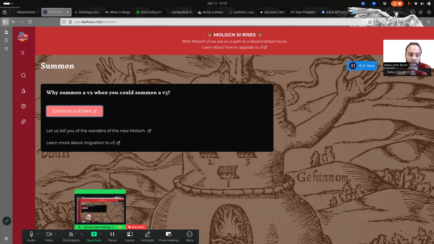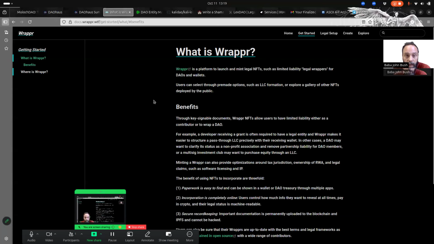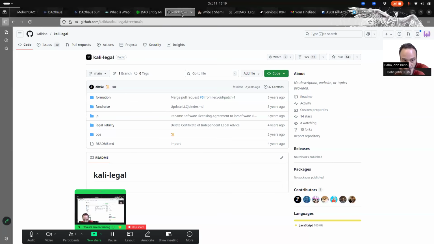So I'm going to give it a try. I'm going to show you in this sprint how a legal engineer like myself goes about creating a legal entity that is also a DAO, also digital and on the blockchain. And there's lots of different options. There's lots of different ways to skin a cat. I'm just going to show you the DAOhaus system. Kali DAO is basically Lex DAO, the legal engineering DAO, taking DAOhaus and Moloch DAOs and adding legal wrappers. As far as I can explain it, that's as good as I can do. So Kali DAO's the Lex DAO version of DAOhaus, if you ask me.